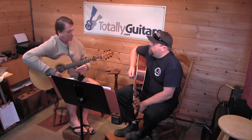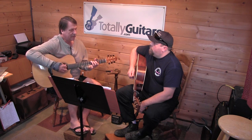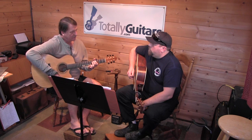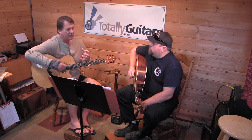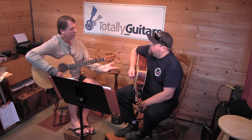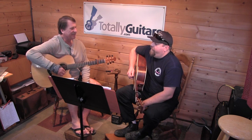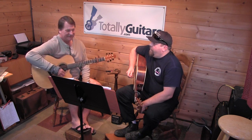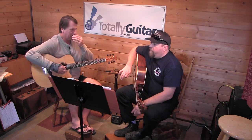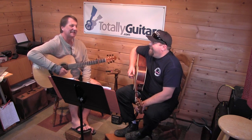So the problem strumming in 6/8 presents is this is really thin. We're not feeling the beat really strong because there's not much going on. You can feel sometimes that it's like, I'm not sure what I should do. That's why we originally decided to skip the strumming and do the finger picking - because the strumming was so boring. Yeah, that's the problem. It really is boring if you strum it.